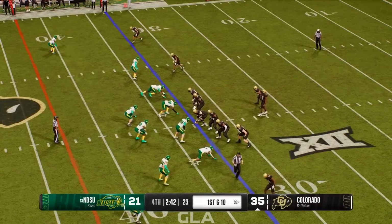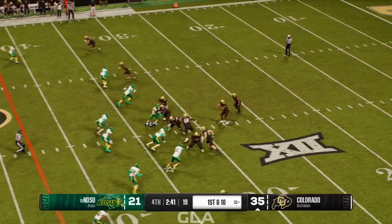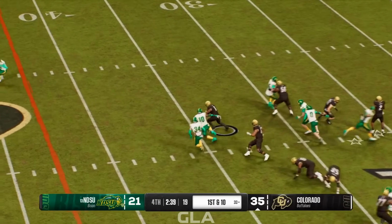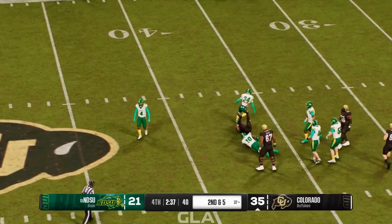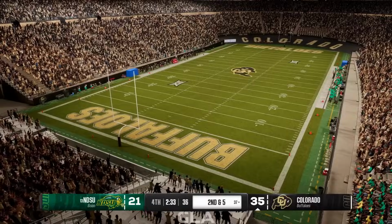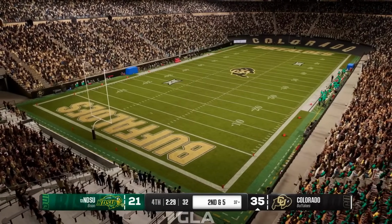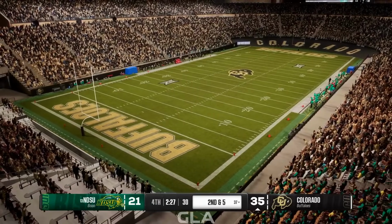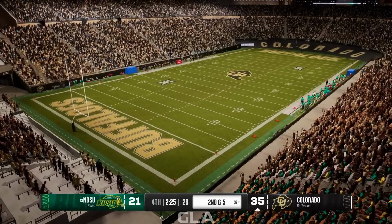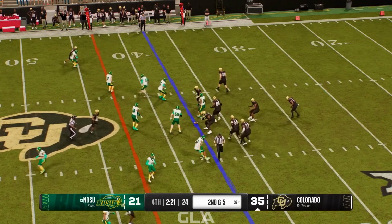And the Colorado offense is coming back onto the field. How about that last drive? Just carved him up in the air, David. Yeah, and how about that quarterback? You gave him the ball, and he delivered the goods. Great job taking apart the defense, Jesse, on that last drive. He really did, David. I mean, that was a masterclass in just reading coverage and being accurate. The Buffaloes want to move quickly.